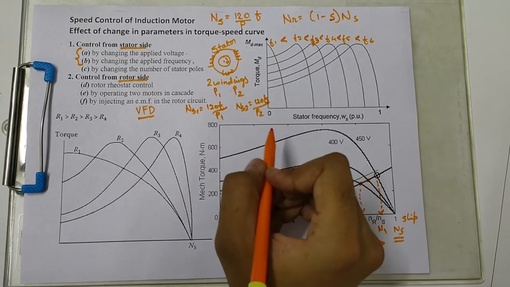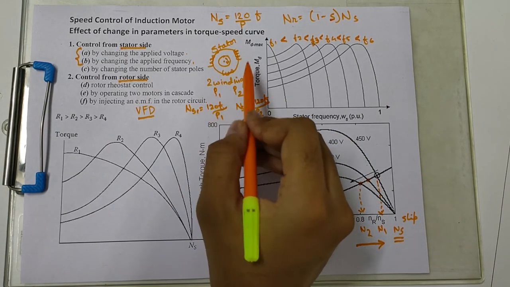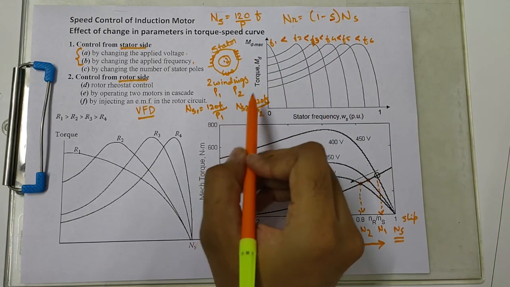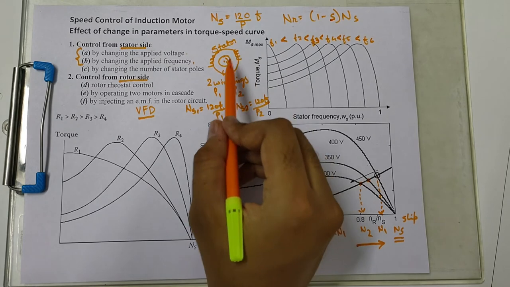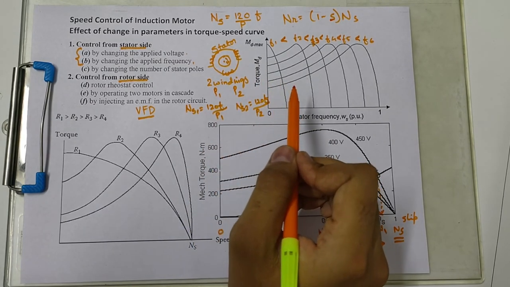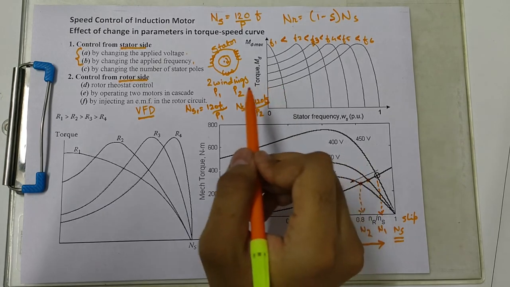So in that way, we can run such a motor with three different speeds based on the number of poles made by the two separate windings: one alone, the second alone, and the third as a combination of both of them.